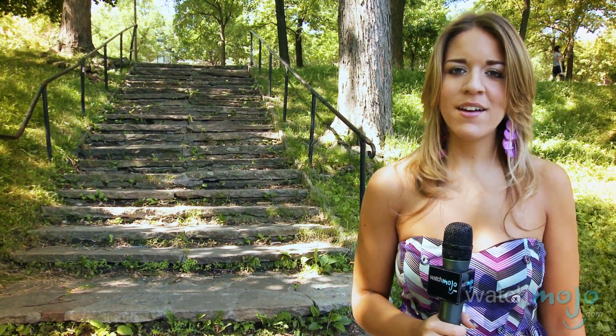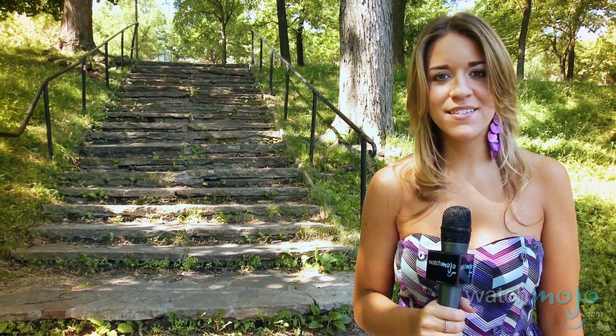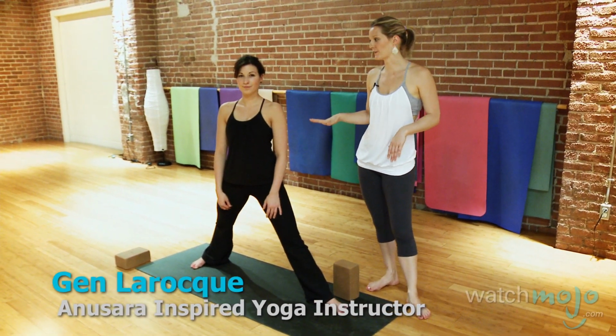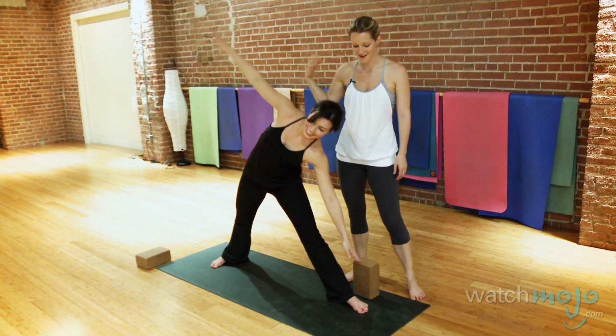And today our host Veronica and Jen LaRock are showing us how to use yoga blocks to help our daily practice. A perfect example of using a block in standing poses is Trikonasana, which the beautiful Veronica will demonstrate now.